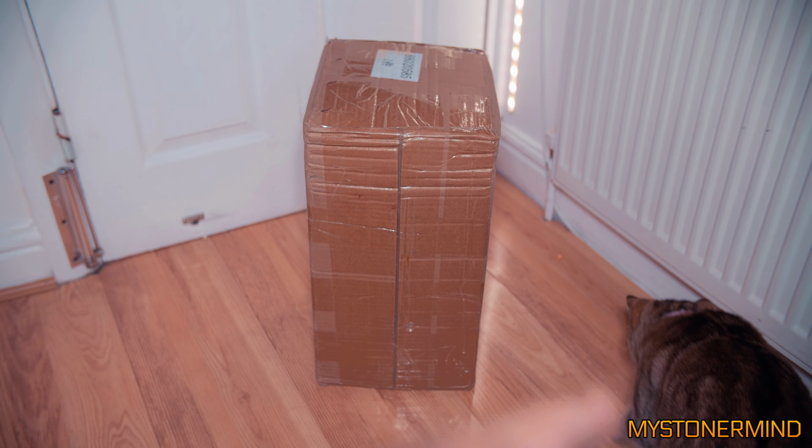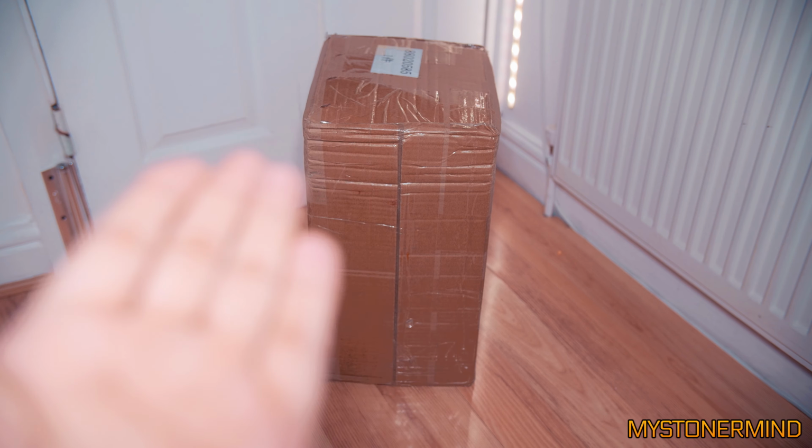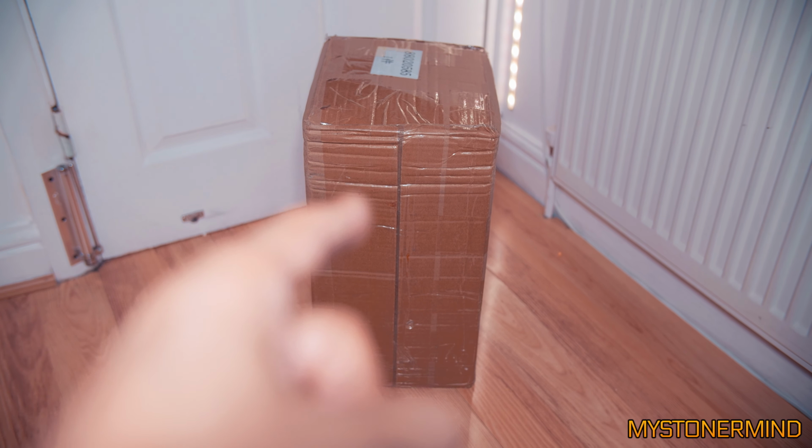Here we have a box. Here we have Pancake. She is also known as a box inspector. She's been checking this out to make sure it's safe. Now that it's safe, what we're going to do is open it up, see what's inside, and try to make sense of it. Though technically, you probably know what is inside of this because of the title of the video and the thumbnail of the video.